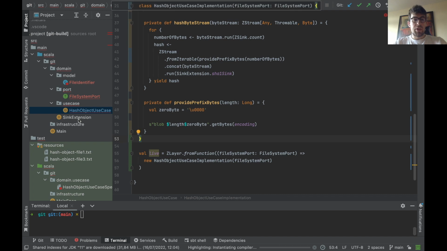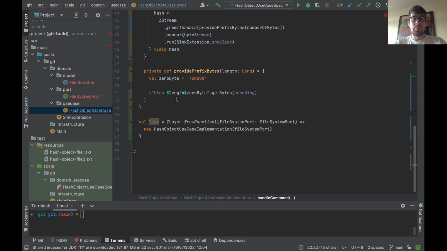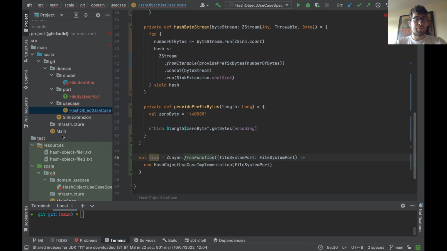What's going to change here is the way we use it, because it used to be static, but now we need to use the handle command in a different way.